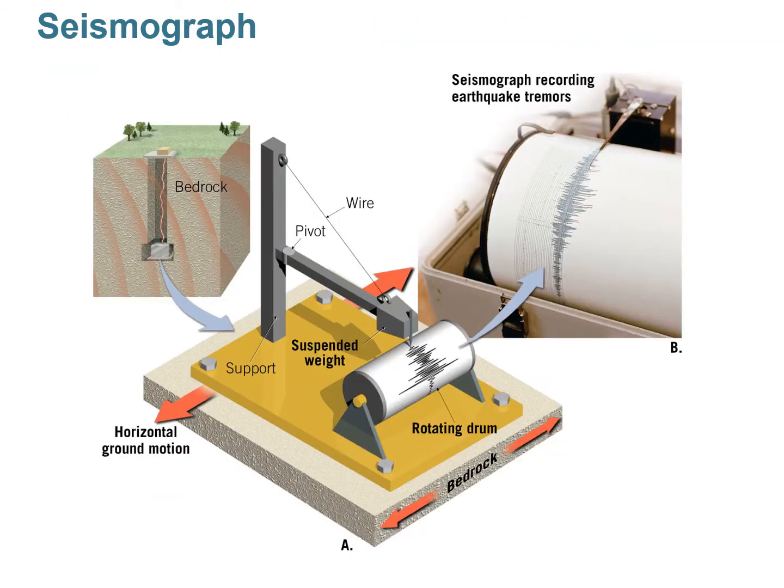So here's a seismograph. See how it's anchored to the bedrock. Then there's a pivot with a wire, and it allows for side-to-side movement. And here's a drum that rotates with time. There's a pen, and if there's any horizontal movement back and forth, the pen will pivot on that and record that movement on this rotating drum of paper. The larger the seismic wave, the larger the amplitude of the line. So back and forth, back and forth. This would be a major earthquake, and then kind of non-existent. It's like, I guess, if you take a lie detector test.